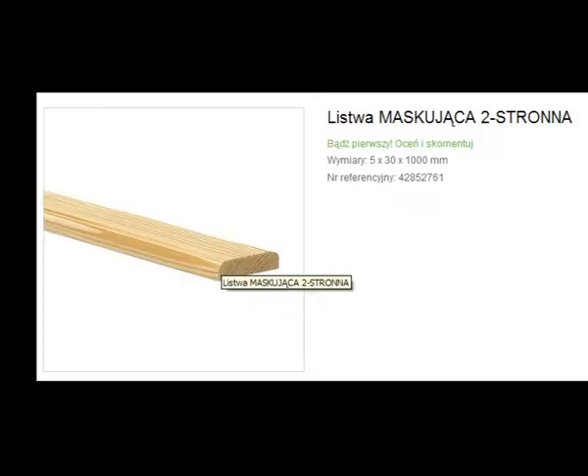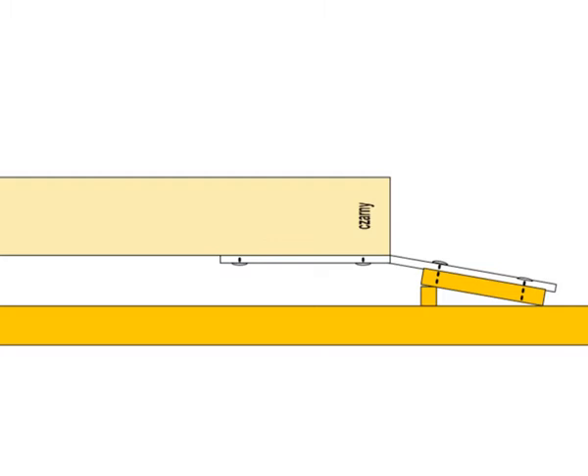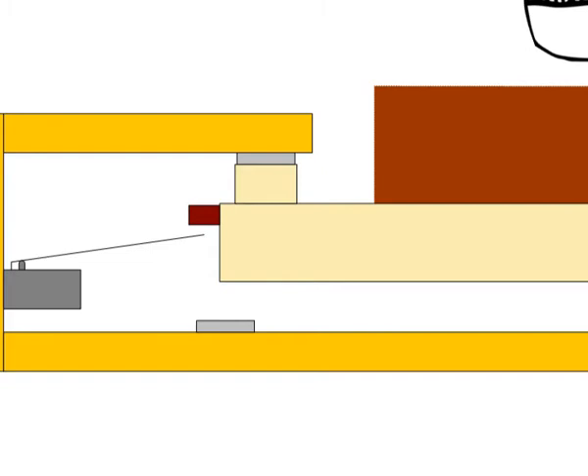I also considered hinges on finishing wooden slats from a do-it-yourself store, but they seem unnecessarily rigid and I'm a little afraid they will eventually burst, though using such strips is also an option. From the rear side of the pedal frame, our key levers will be stably fixed by the hinge. Now we have to stabilize the vertical movement of each key from the front side — the one with microswitches. I decided to use sections of PVC pipe; the pipe can also be made of aluminum but will be more expensive.